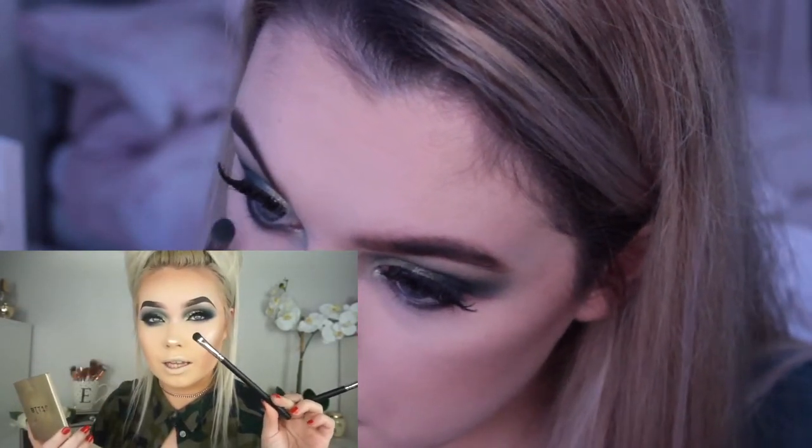She's going back into the Subculture palette now, so I'm just going to carry on watching. The Subculture palette again. She's going in with the same shade, the dark green that we used to begin with, and just smoking this. So I was just using that with the lower lash line brush. Now I'm going to be taking the socket brush, and I'm just going to be buffing that out.